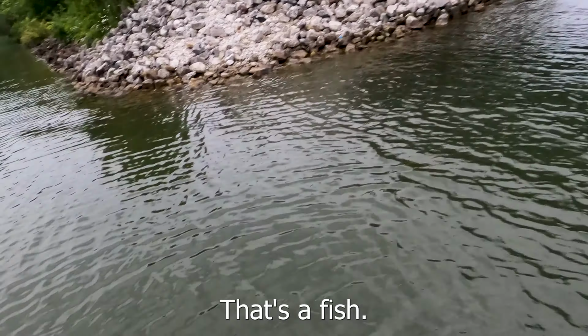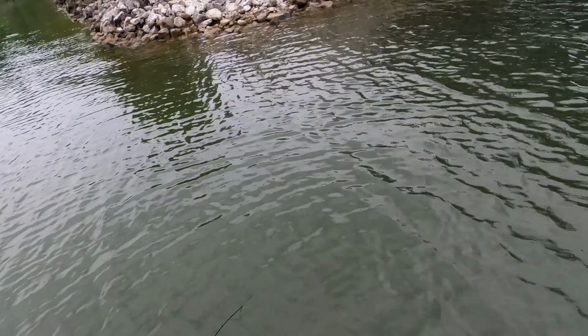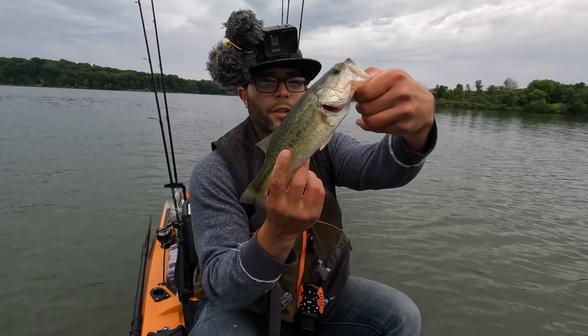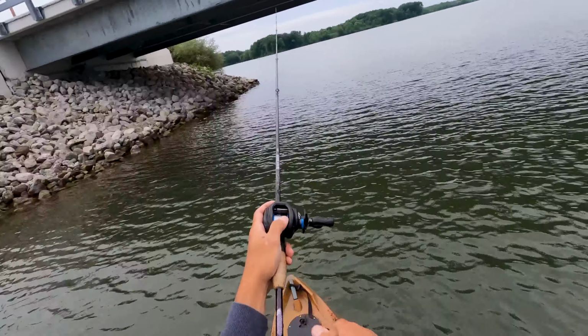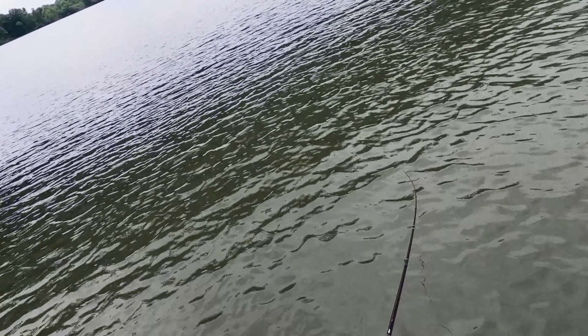Yep, that's the fish. Little guy. That's a fish.